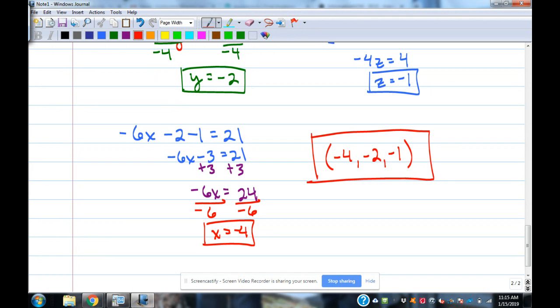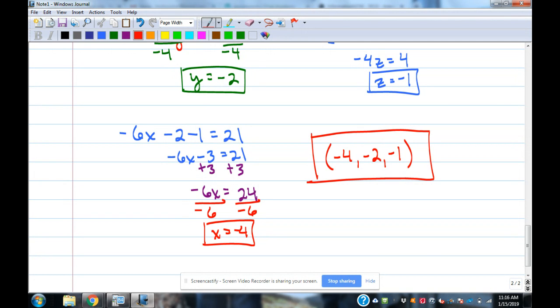Is this quick and easy and simple? No. It's not quick. It's not simple. But the math we're doing is not really hard. It's pretty easy arithmetic. It's just a substitution and elimination like we did from last week. It's just you're having to do it a couple of times. 3 times, in fact, for this problem to get the answers. There were 3 variables, so it makes sense you'd have to do 3 different things to get there. For 2 variables, we had to do at least 2 different things to get the answers out of that.